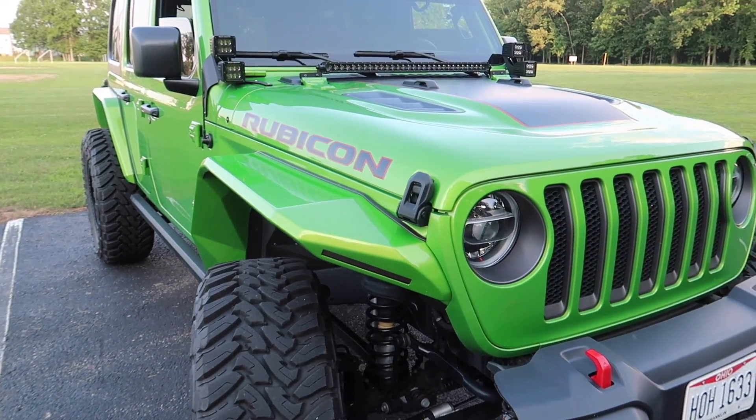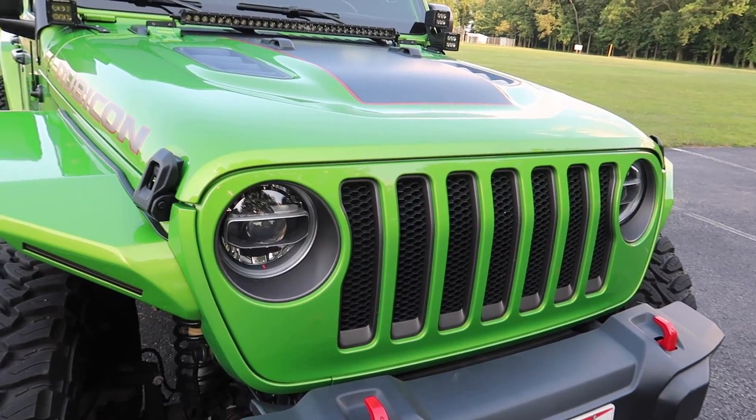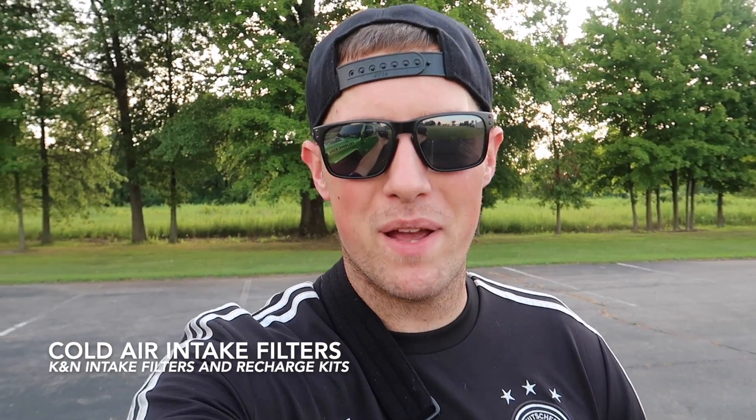Staying up front — I'm not gonna pop the hood, but you guys know I have a cold air intake on here. The intake tube was actually custom built by my brother, but the K&N intake filter — anything K&N is available on Amazon. You may as well pick that up while you're there because you're gonna need it eventually. I think that about does it for the front.